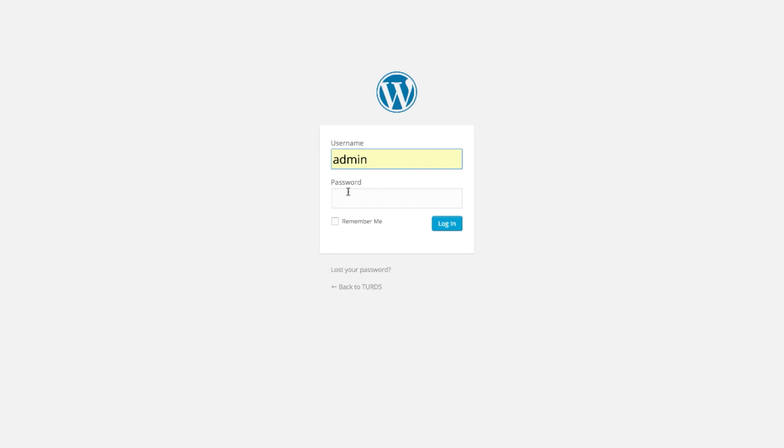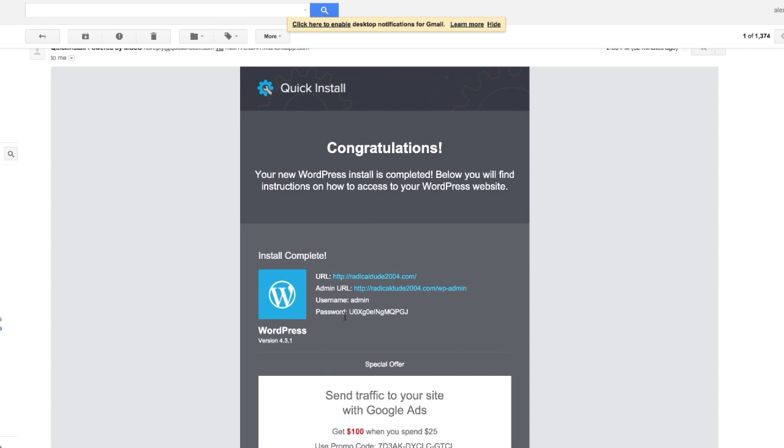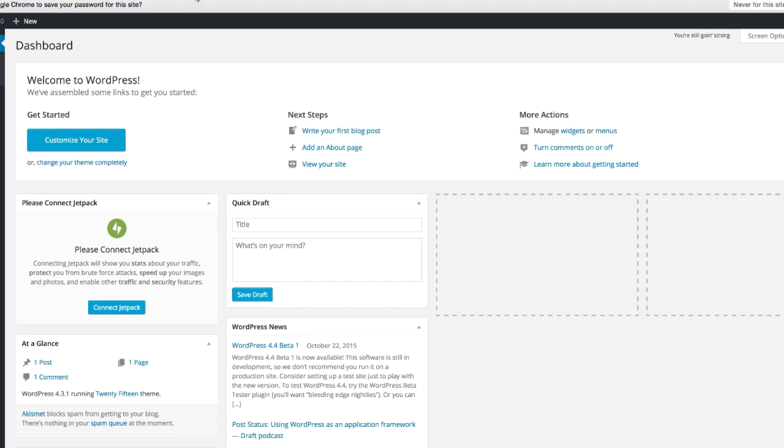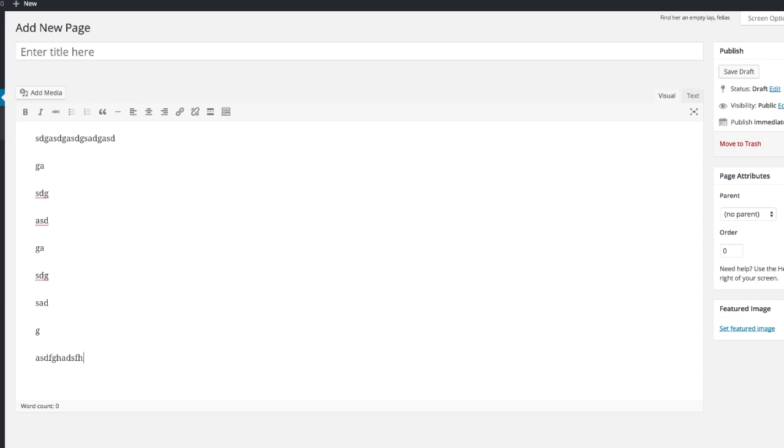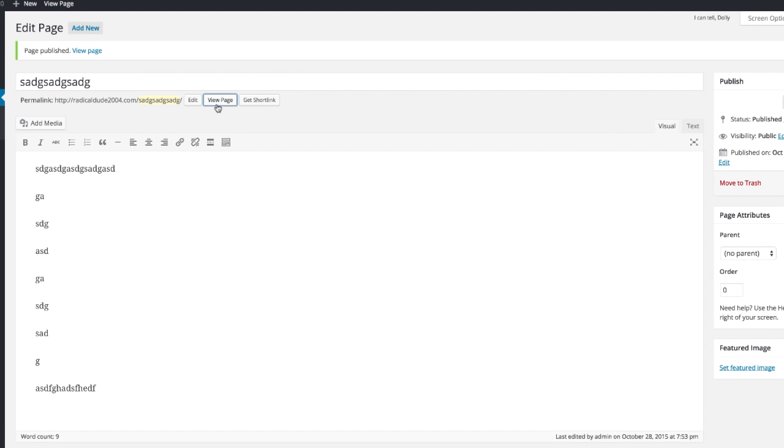Okay, so you can see right here, I'm going to put in admin, and I'm going to copy and paste the password that was sent to me. I suggest you change this because it's hard to remember, or you can just write it down somewhere. What WordPress allows us to do is go in and write on pages. We can put images in, we can create a website. It's really easy, and it's basically a blogging platform. It was originally designed to be a blogging platform.